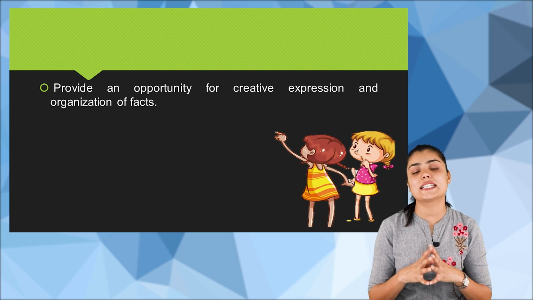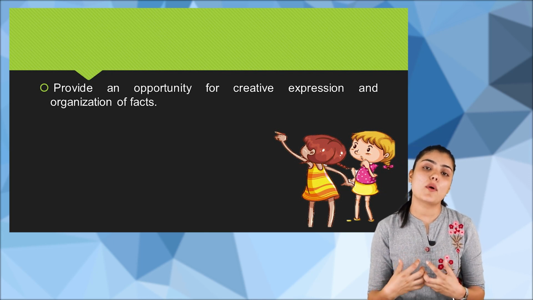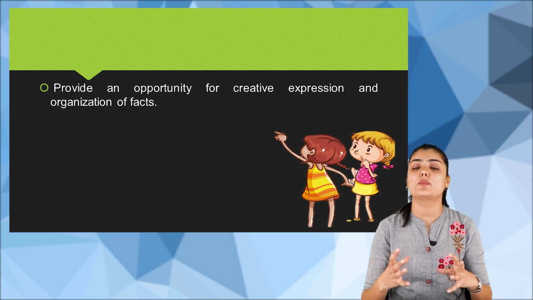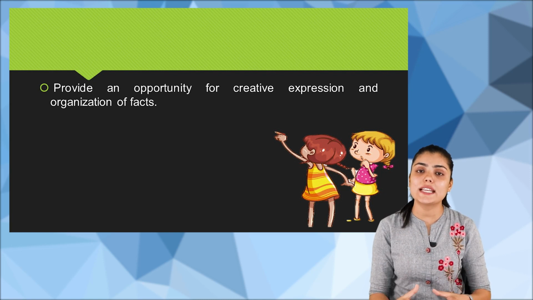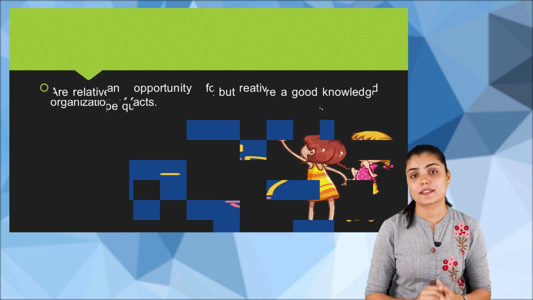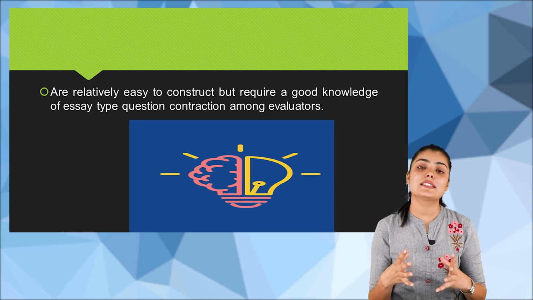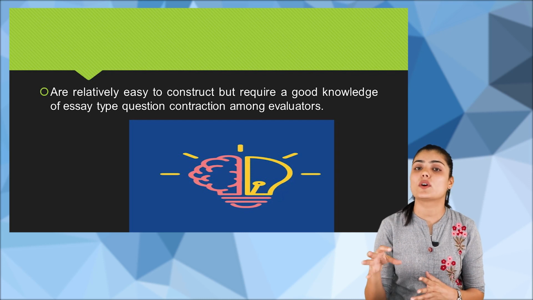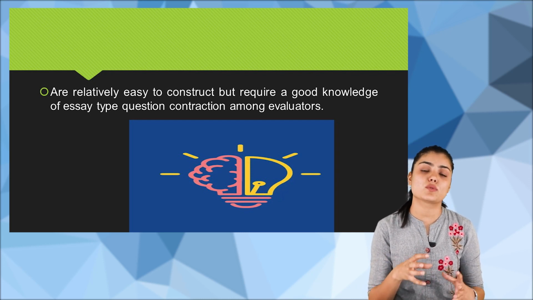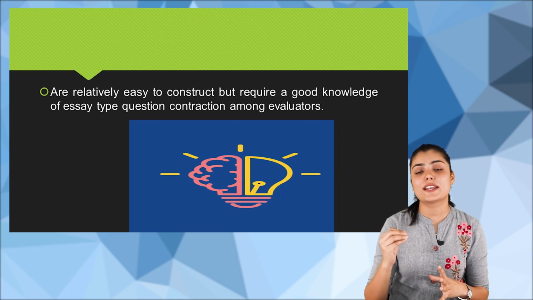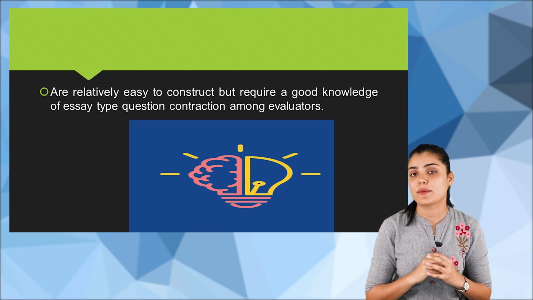So as we've seen in essay type question, the students get the opportunity to create their own response as well as organize the entire content. So it should provide the opportunity to the students to create, to compose the response as well as organize the facts. Now essay type questions are relatively easy to construct, but it requires a skilled person or a knowledgeable person to construct those questions. All these principles are also the advantages of an essay type question.